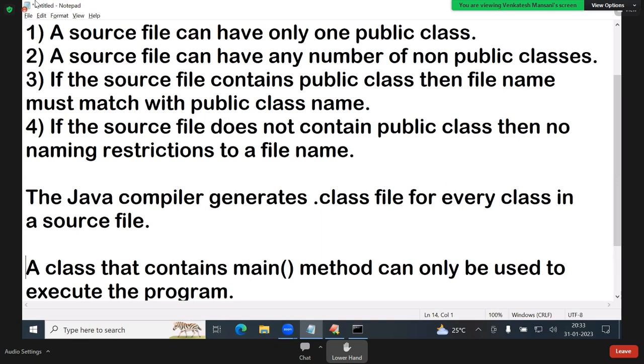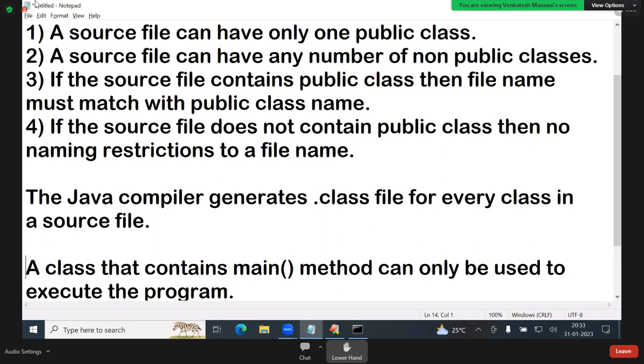Even for every interface also dot class, every enumeration also dot class, every record class also dot class, sealed class also dot class. Every class, interface, enumeration, record, sealed class: dot class file is generated.